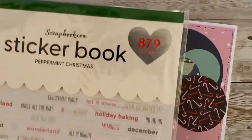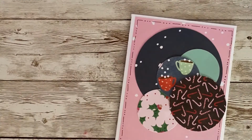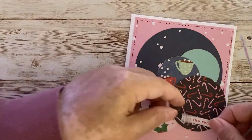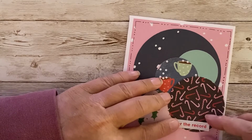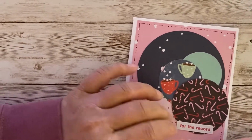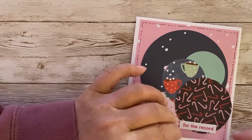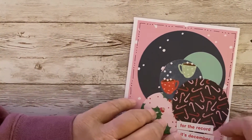For a sentiment, I broke out my scrapbook.com Peppermint Christmas sticker book. It just happens that the color schemes in this book of sentiments and little tag stickers match the colors of this paper pad, so that was a happy accident. And for this card, I chose the stickers that say "For the Record," and it's December.